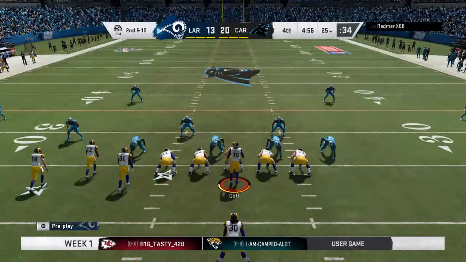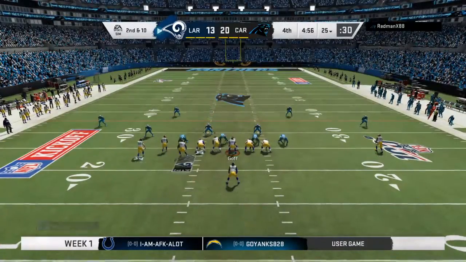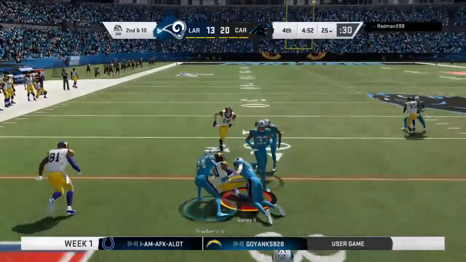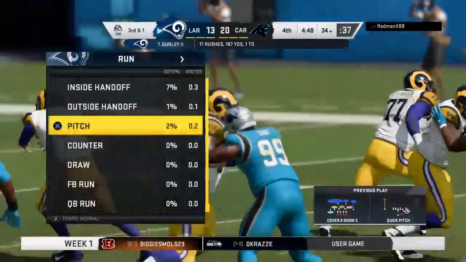Jared Goff, 4 times last year he led the Rams on a fourth-quarter comeback. He obviously didn't do it in Super Bowl 53, but can he do it here? They run. It's Gurley. And he's going to get a good gain of 9 here up to the 34.